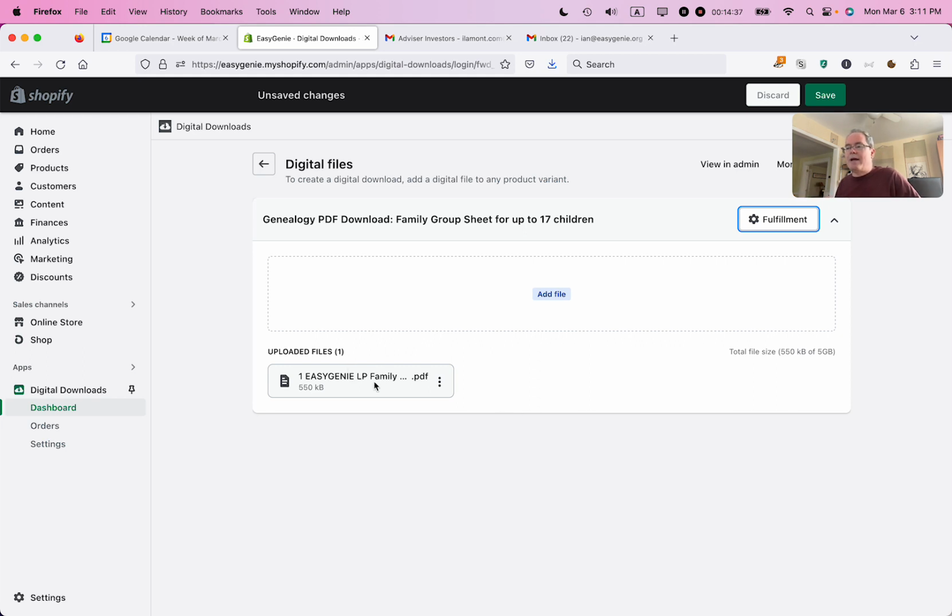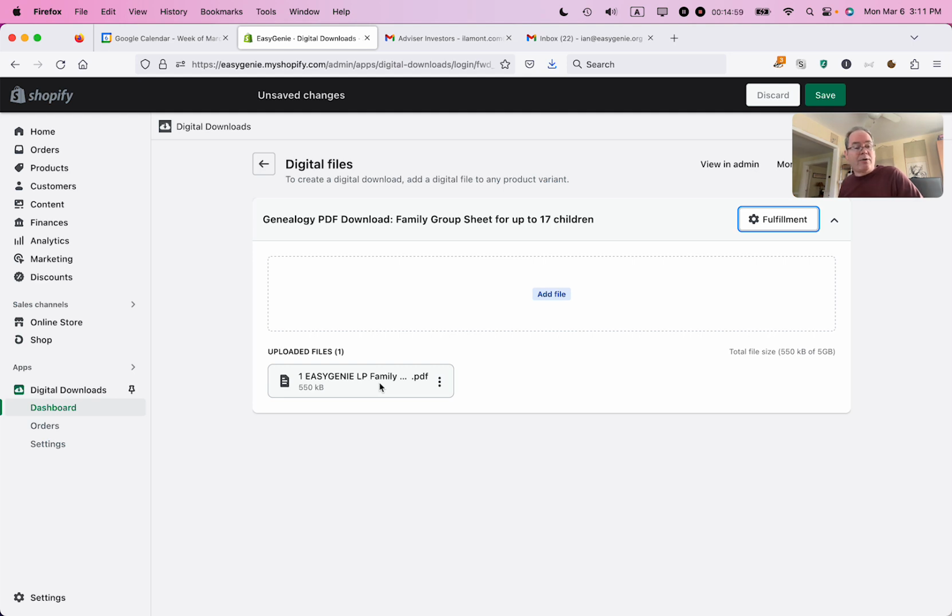So I've already added my PDF here. One other thing to understand: if you are doing multiple PDFs at once, what will happen with the file is Shopify will convert it to a zip file. The zip file can be relatively easily opened up on a computer if you know how to do it.